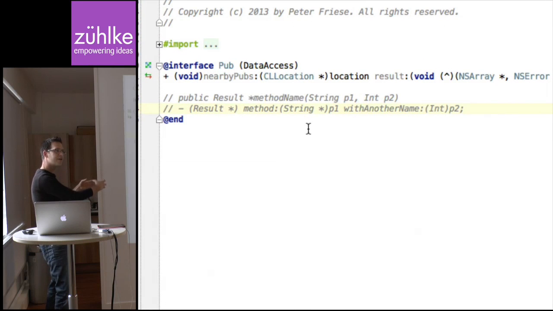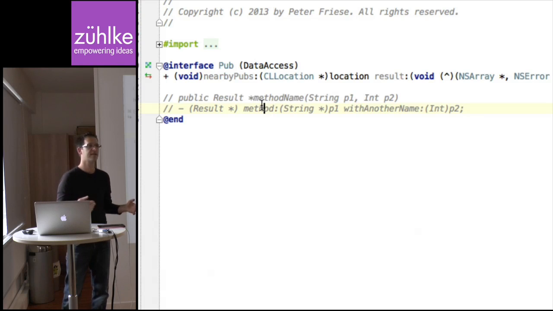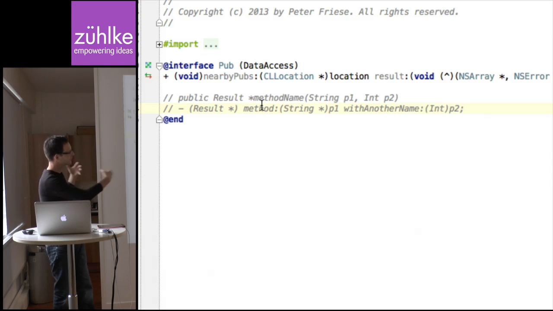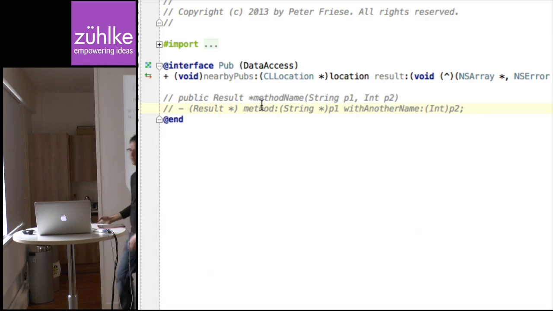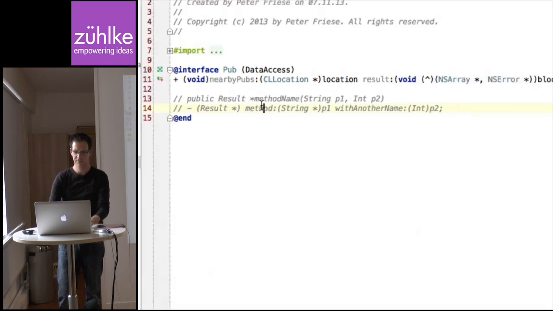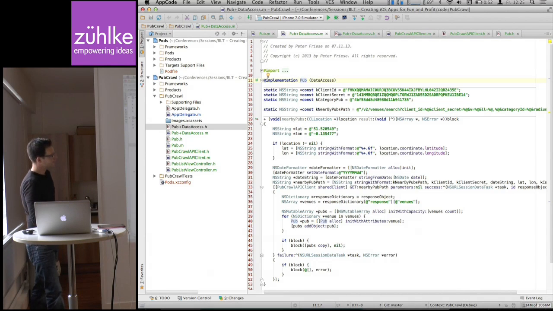So you end up with speaking names of the method names. And the name of the method is actually method with another name. So for speaking them out, you just chain those parts. So it has two parameters, param1 and param2. That's how it looks like. Yeah, kind of. So those who have experience with Smalltalk feel at home, I guess. Okay, and here is the implementation for it.